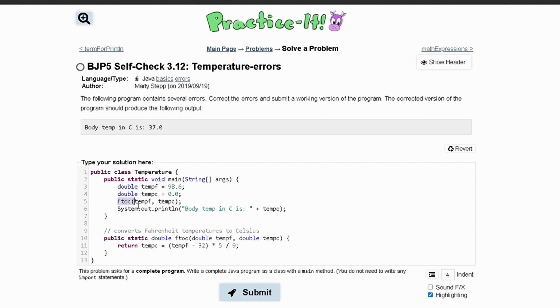We're going to run this method like this, and then after we run this method, we have to store it into something. So after we do this, we can say that tempC is equal to this. So now our tempC used to be 0.7, then it's going to go into this method, and then it is going to run the method and store whatever is being returned in tempC, and then it's going to output it here in our System.out.println.